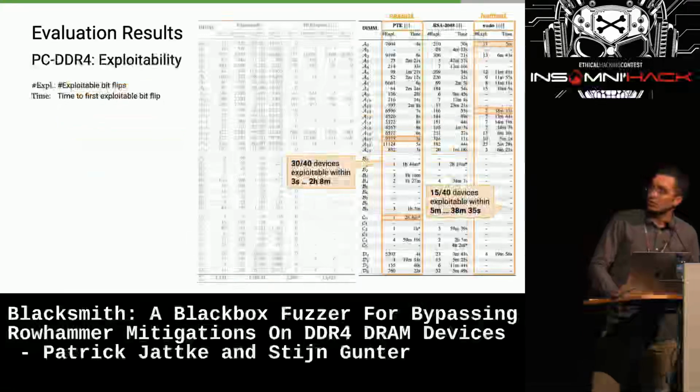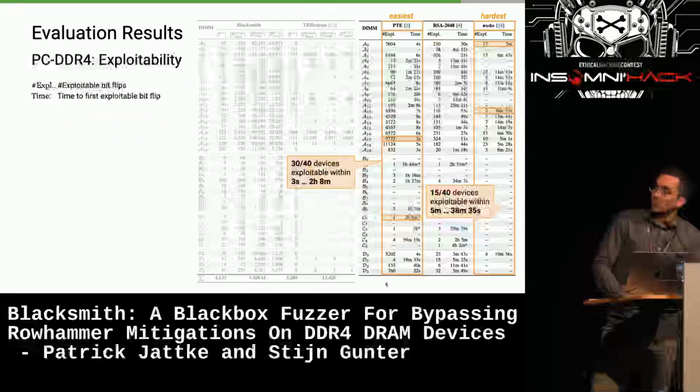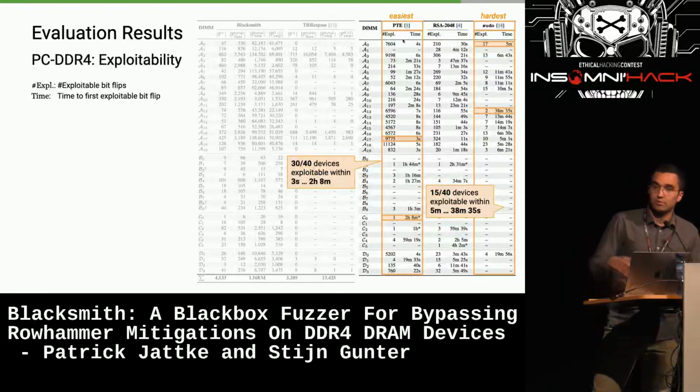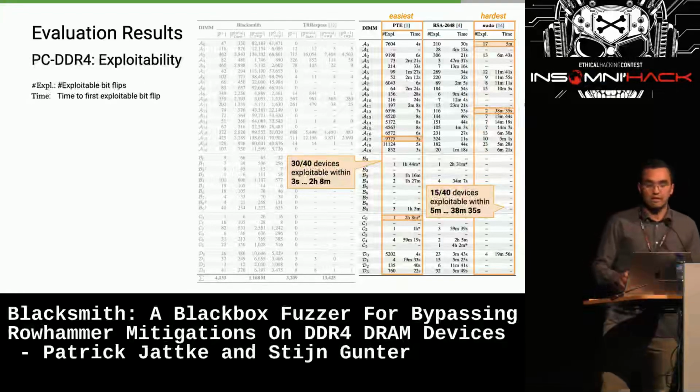We also analyzed the exploitability with these new bit flips. And we found, for example, that a PTE exploit that has been proposed in existing work works on 30 of 40 devices within 3 seconds to 2 hours and 8 minutes. And then there's also a more difficult sudo exploit that targets the sudo binary.